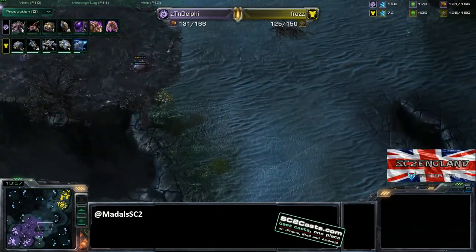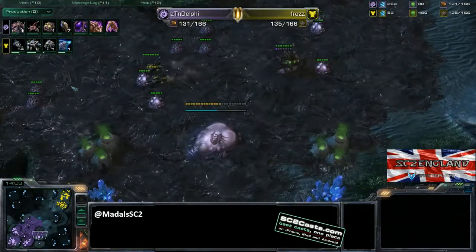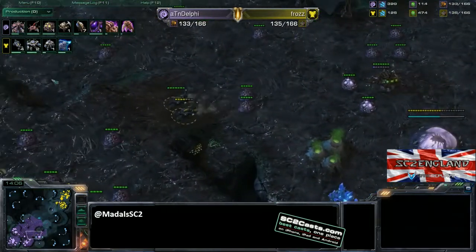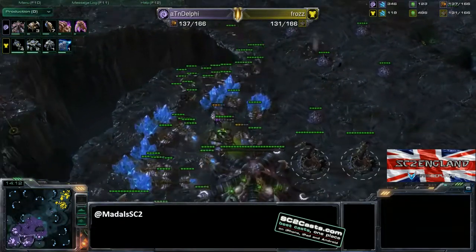Zerglings can get surrounds, etc., and it's really quite nice. Also, Hellions don't have a huge amount of health, and then to deal with the Thors and the tanks, well, we may even see Neural Parasite come out. It can be a very effective way to deal with them. These Zerglings actually getting a kill on the Hellion fairly quickly. The other Hellion goes down.